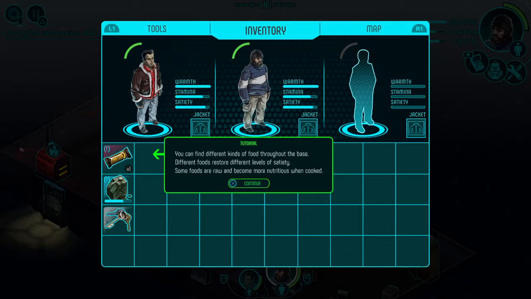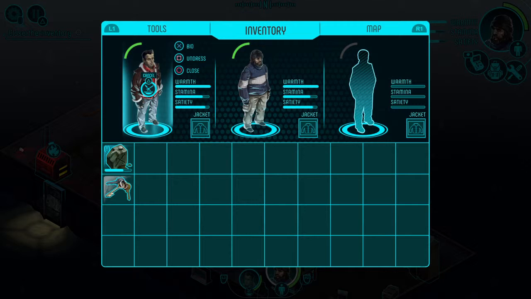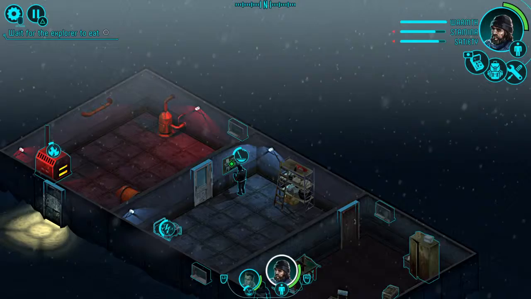You can find different kinds of food and tools throughout the base. Select the food, press X. And now he's eating it. Ben is known as a jack of all trades. I guess that's Ben. Alright, well, he's eating. The progress is displayed over their head, so I guess that means he's eating.